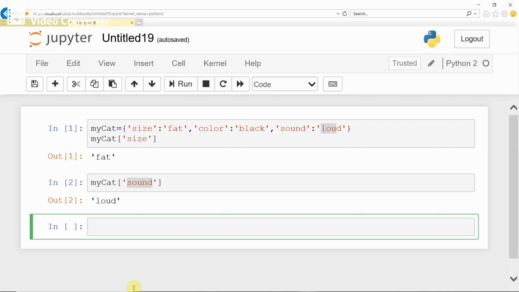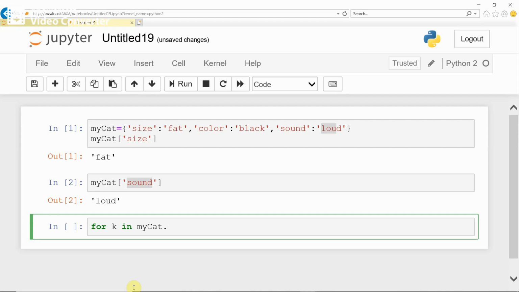Now if you want to access all the keys of the dictionary, take a looping variable. For k in, what's the dictionary name? The dictionary name is myCat. And what do you want to access from the dictionary? You want to access keys.